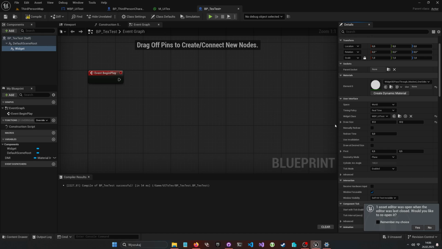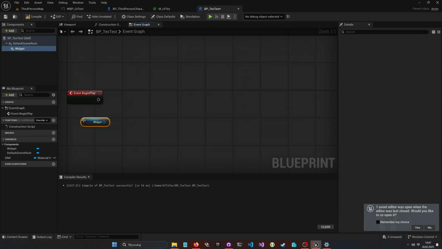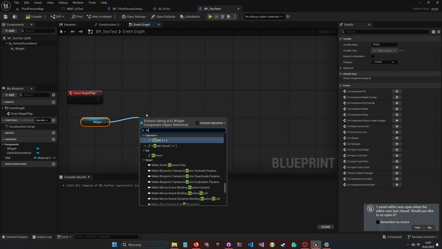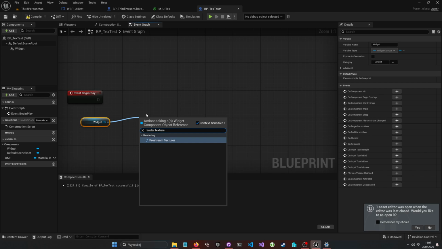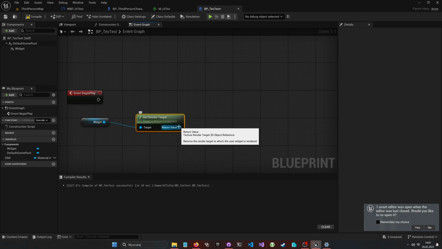And you, of course, have a geometry mode here, so you can change from plane to cylinder, but we are not talking about such simple shapes. Maybe you want to have a lamp, maybe you want it to be a character, whatever, right? You just want the render texture. And you get that widget, and surprise, surprise, you get a render target, of course, not texture, but that is returning a texture.